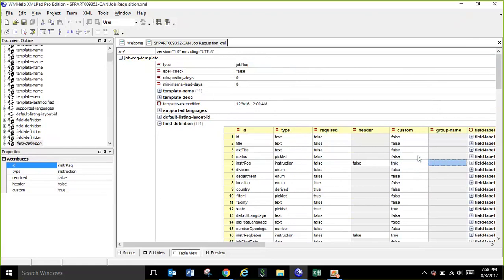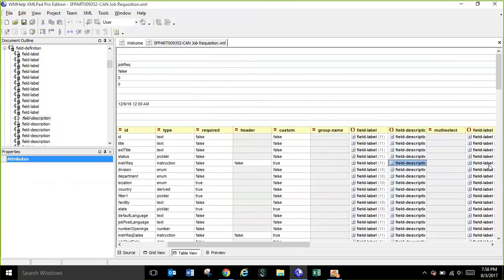Some fields you can keep as a group. If there is a group, we can also give the group name. The rest are the label of the field and the description of the field. Some fields are multi-select. In the drop down, you can select two, three different values. Let's say there is a drop down for selecting the certifications you have. If you have two different certifications, then you can select multiple options.